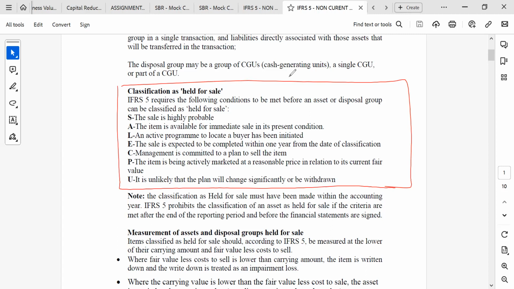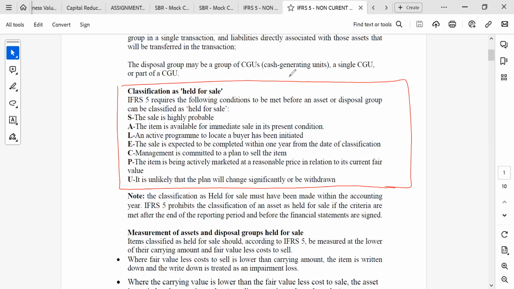We don't want a situation where people want to do what we call profit smoothing, applying a creative accounting mindset where they want the profits this year to look good. They classify the asset as held for sale so that they will not charge depreciation on it. Then the depreciation does not reduce the profit and the profit looks good. The following year, they say they are not going to sell the asset again and reclassify it. So profit is bigger in one year and lower in the other. It's a form of creative accounting which accountants will do.